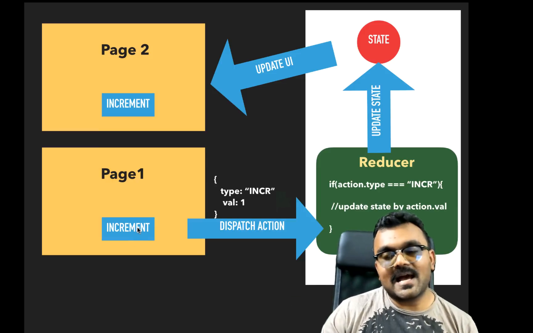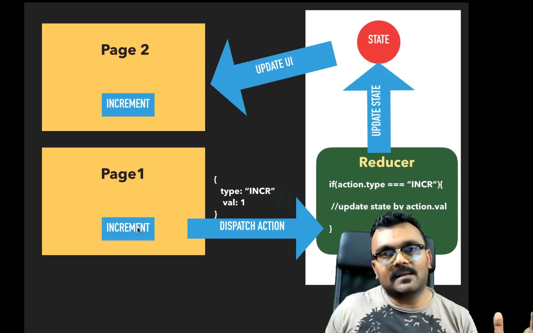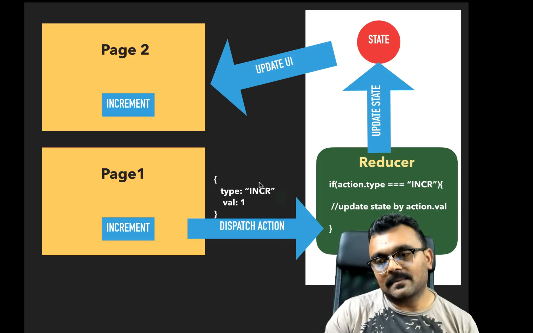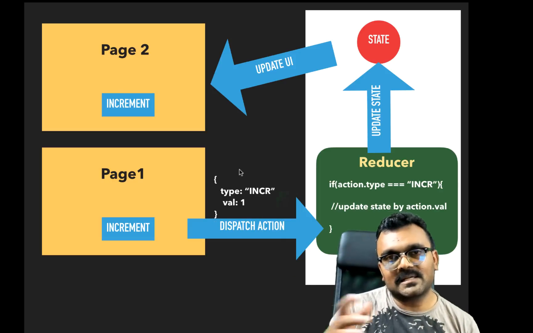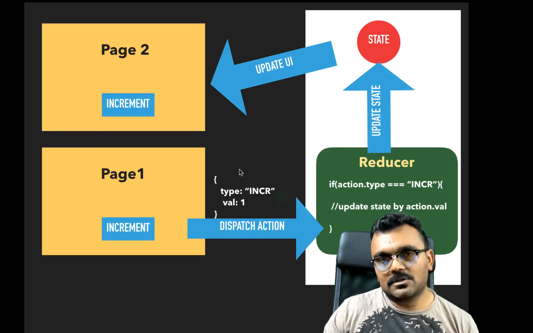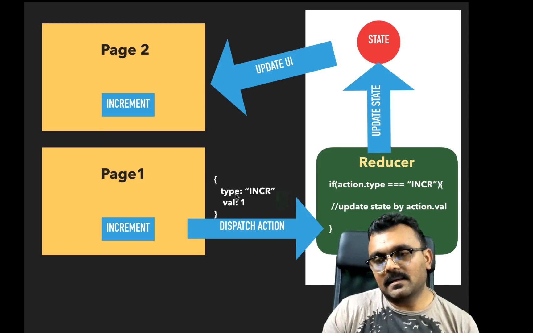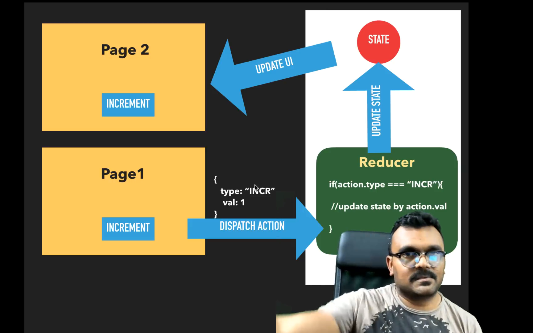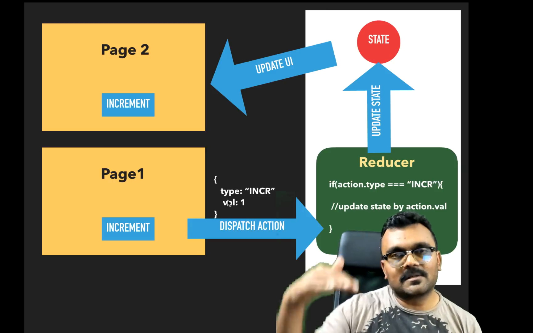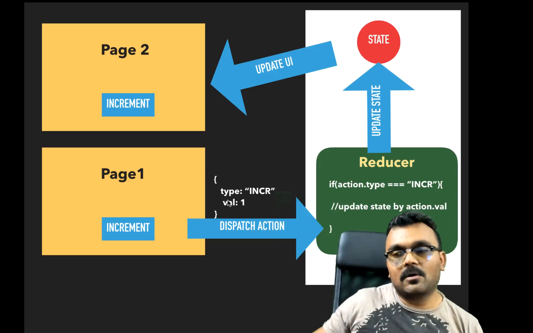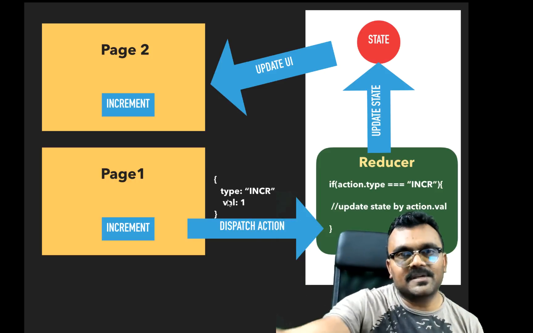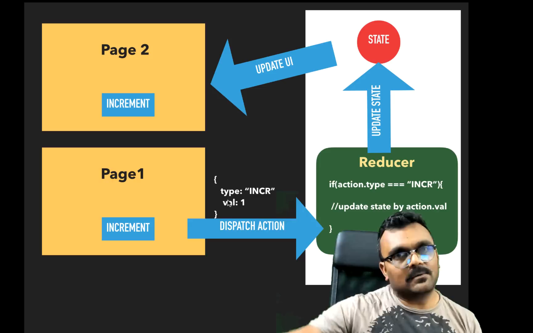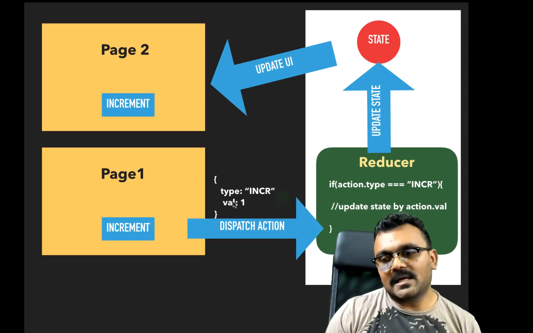So that's the concept we use here. From a page, I click on it, it dispatches an action. So what is an action? Action is, think of it as a command. In this case, it's this command. Basically, it sends an object over to the reducer. And the command has two things. The command name, which is increment this or decrement this. So that's called type. And then the second thing is a payload. Payload is, okay, increment by this value to this account or something like that. So that's a value. And you can have other properties as well.